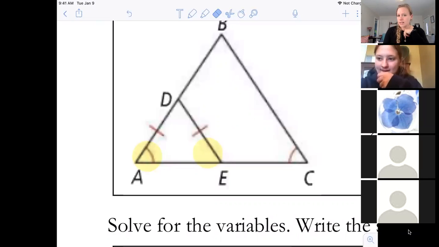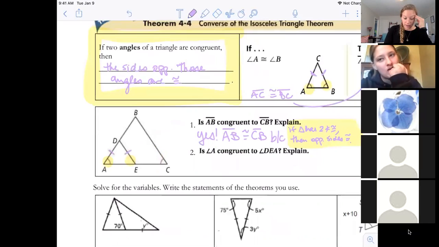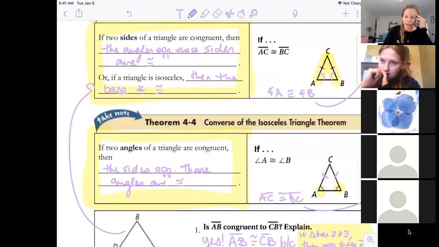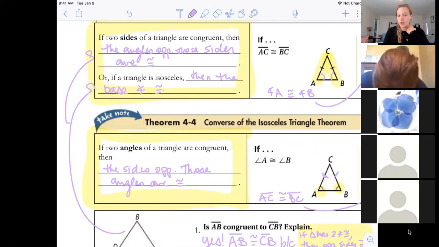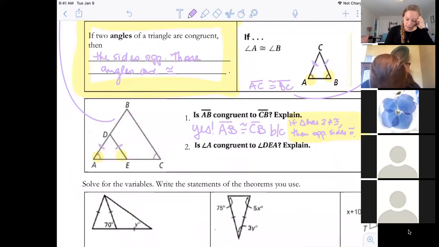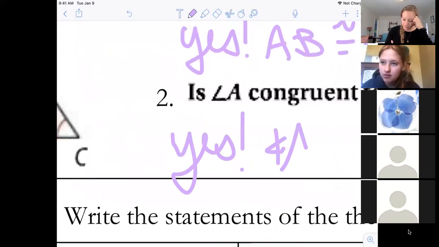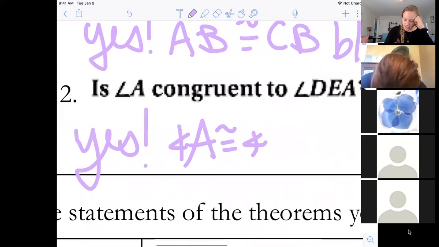What kind of triangle is this again? Isn't it a, oh, sorry, it's an isosceles. An isosceles triangle, very good. And you were just talking off the top of your head, but you also almost said a theorem that we just learned. The triangle is isosceles, so then we get to know that the base angles are congruent. You also could say if two sides of a triangle are congruent, then the angles opposite are congruent, and I'm going to write both. But yes, very good, Silas, they are congruent. So I'm going to go down here and write that. Yes, angle A is congruent to angle DEA.